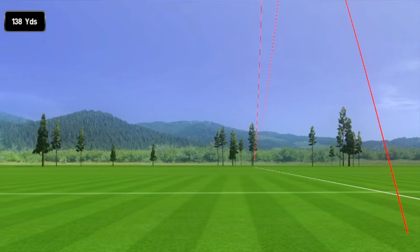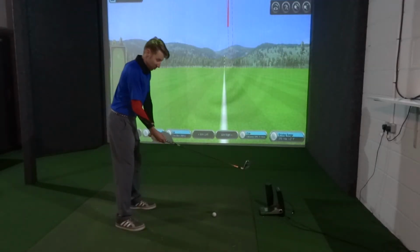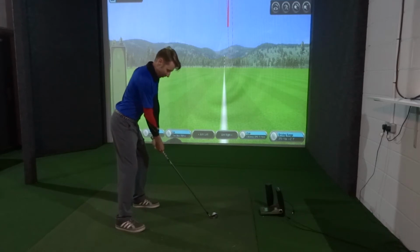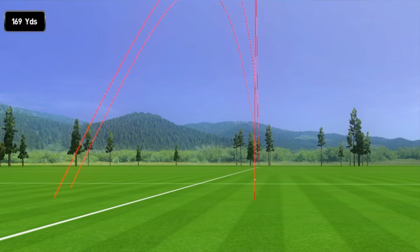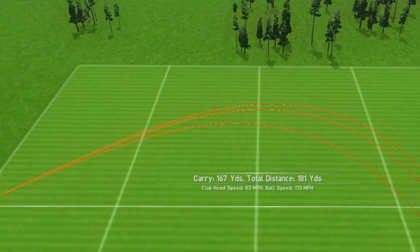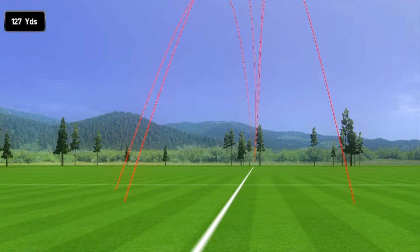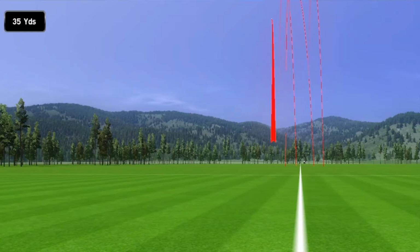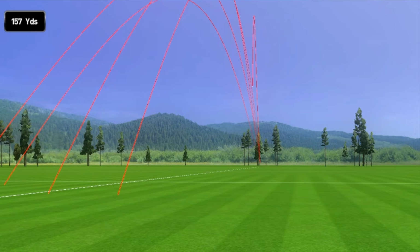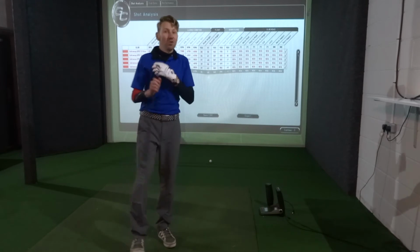Nice again, a little fading. Let's see how far it goes when I hit it straight instead of fading. Or fat. Very nice. I'll be honest, I tried to whack that one. Very similar numbers. A bit of forgiveness in there for sure. That was really fat. It's still exactly the same. Not bad at all. I'm willing to see what yours are, and then we can discuss it.